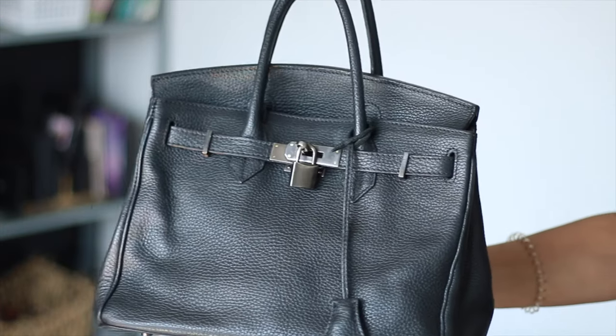You can put this in the cover the Teddy Blake bag comes with. So always keep it in that cover if you're not using it. If you take care of your stuff, it's going to last, only if it's good quality. If it's just crappy quality, it doesn't matter how much you take care of it, it's going to be ruined in a few months. So this is more than 5 years.